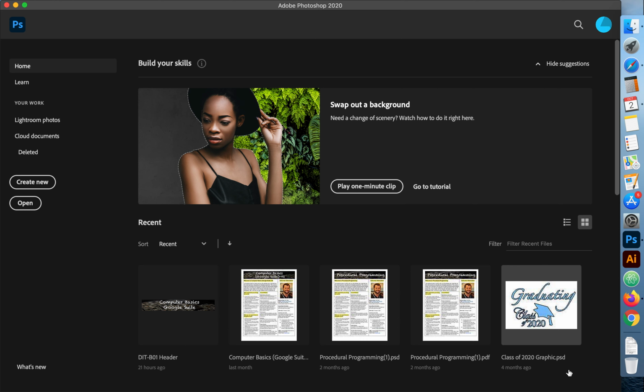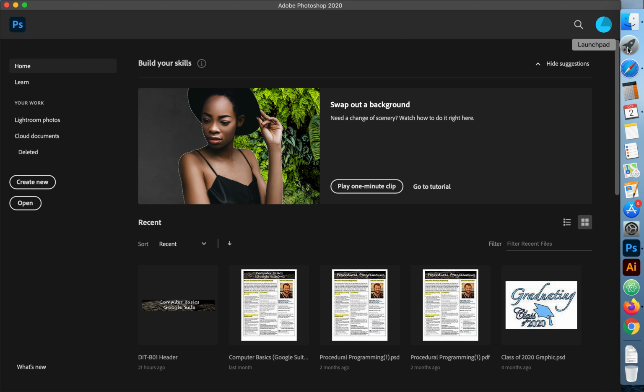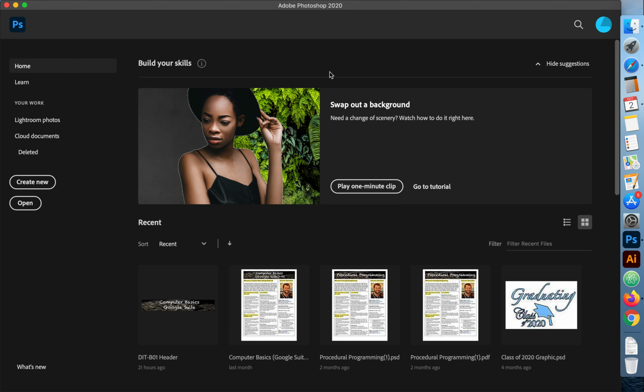All right, so to review Photoshop, we're going to open up the Photoshop program. It looks like this. It's also located in your Launchpad, in your app location there in the app folder. When you get into Photoshop, you have two options, like we talked about the other day: creating a new document or opening an existing document.